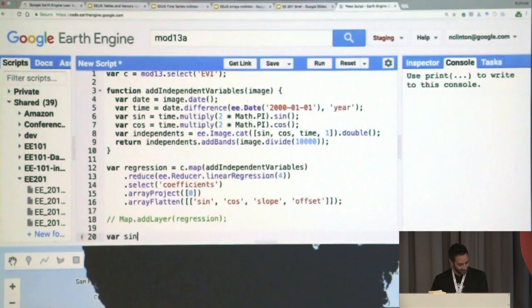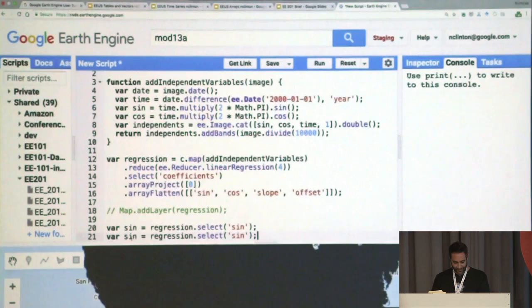So specifically, I'm going to say sine is the regression dot select sine, and copy. And now this is going to be cosine. Whoops, not cod, cosine.